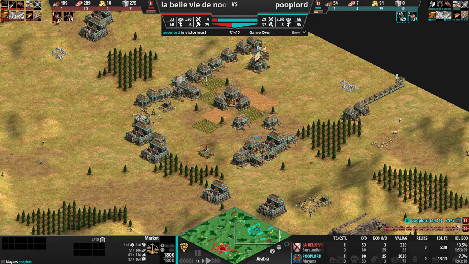Could have definitely balanced this out a little bit. I think two or three more Eagles, like I said, don't need a whole bunch on food. They only require 20 food per Eagle.